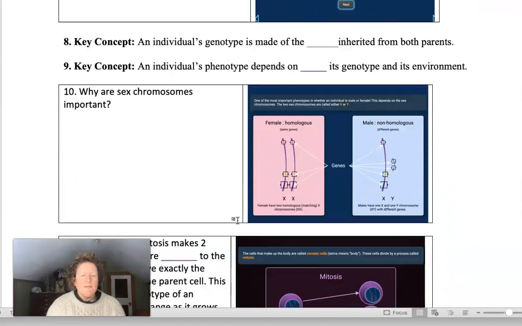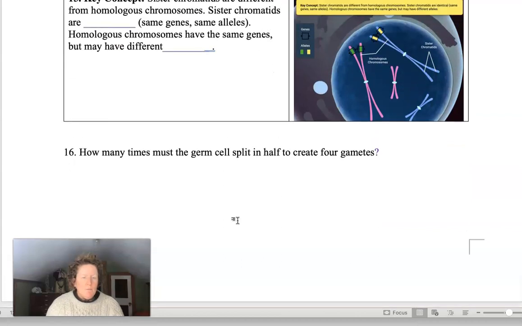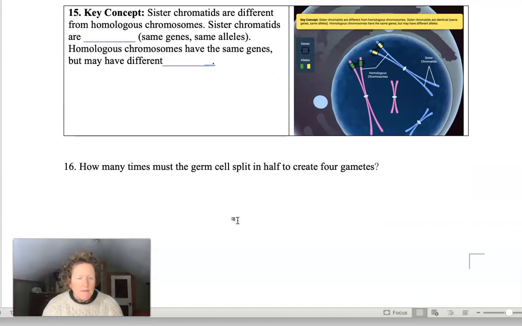Remember, we're working with Calyx the cat. He has some kind of genetic disorder that makes him calico, and most male cats cannot be calico. They cannot be orange and black. They can be orange, they can be black, they can be orange and white, they can be black and white, but they can't be orange and black because they don't get 2 X chromosomes, and the gene for fur color is on the X chromosome. Since males only get 1, Calyx can only have 1 color, plus he can have white patches that's on a different chromosome. So we talked about number 15 the last time.